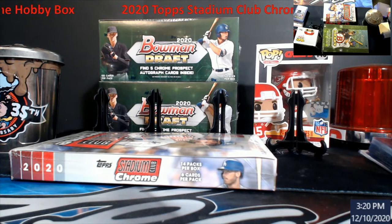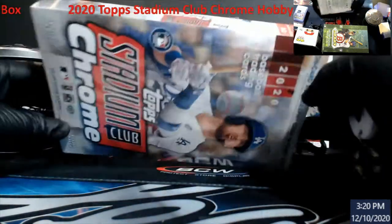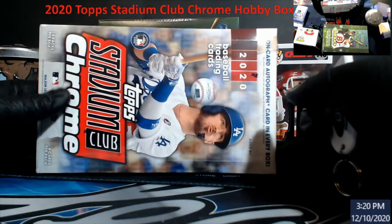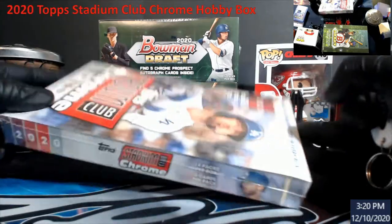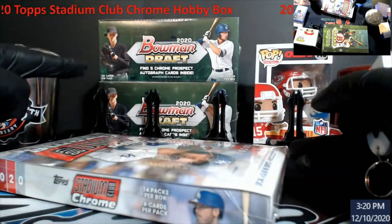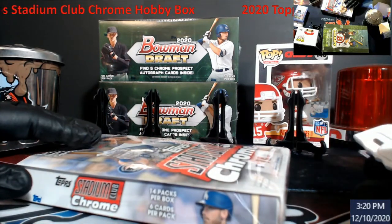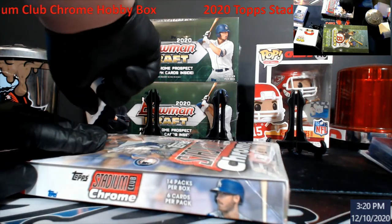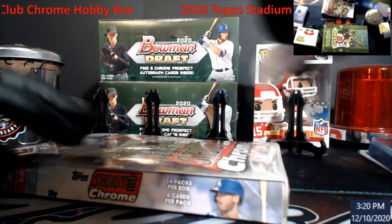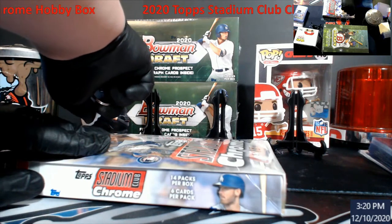What's going on everybody. I had a box of Stadium Club Chrome come in this week. I was gonna offer it up but I've seen a lot of bad boxes, so I feel bad selling them outright. These are going $120-$145 a box on eBay. Those are the super jumbos behind me. I'm deciding what to do with them — break it down where people can buy by pack, or do a box thing where everybody buys their own pack.